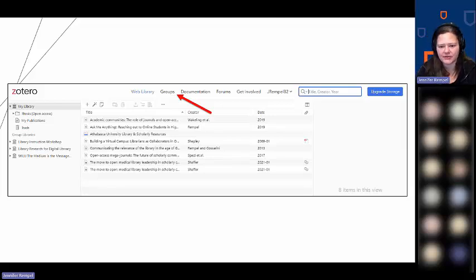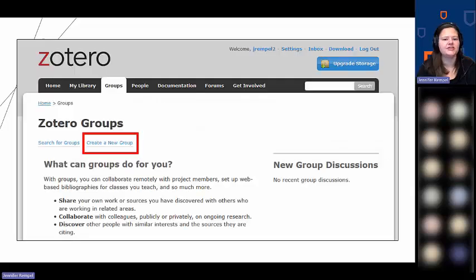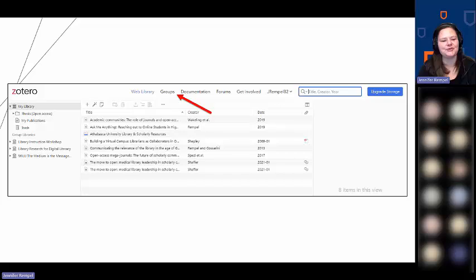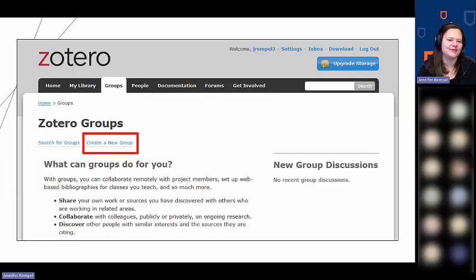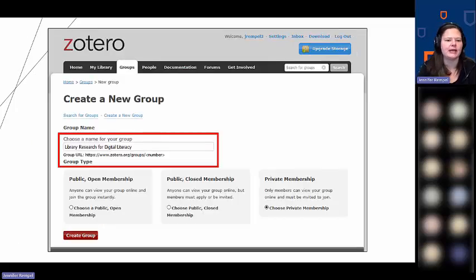I'm going to demonstrate this in the Zotero web app. When you're online in your web account, you can click on groups, and this allows you to create a new group to share articles and materials. So I've clicked on groups in my web account. This is what Zotero looks like on the web still. It kind of looks old school, but you have your nice looking fancy library and then the old school documentation in the back. But that's what you see. So you click on groups, it'll take you to this page, create a new group, and then of course you want to give your group a name that describes its purpose.